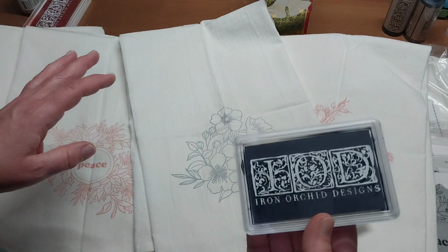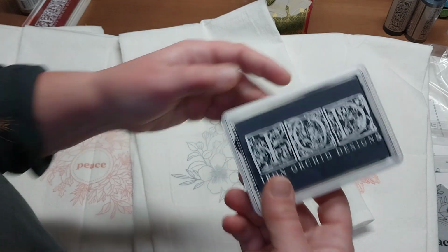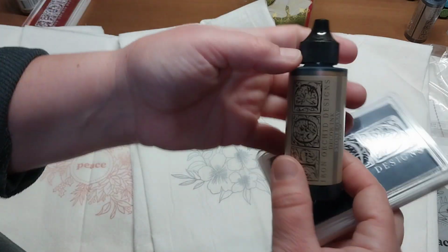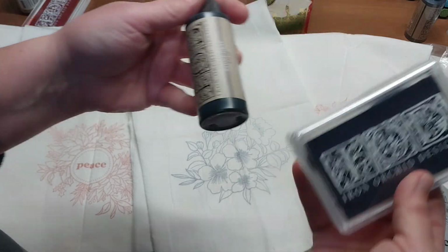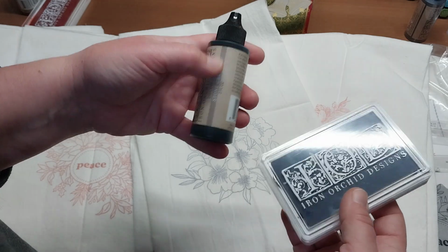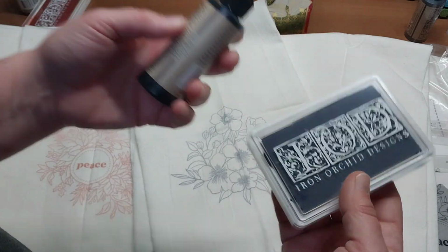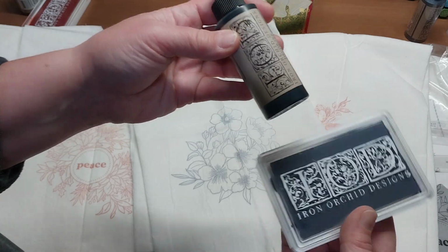I've tried lots of inks, and this one seems to work the nicest, IOD. IOD ink comes in a bottle like this, and you buy a blank ink pad and ink the pad yourself. It's really easy to do, but this is the nicest.